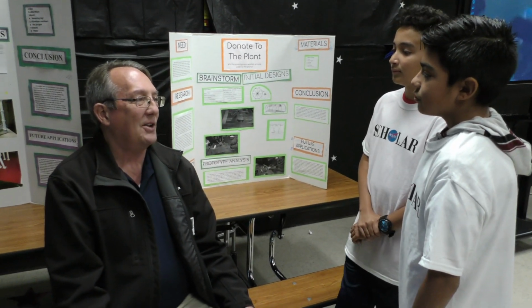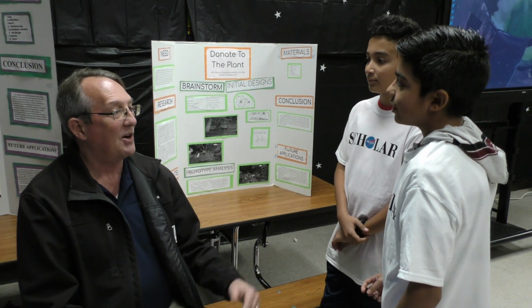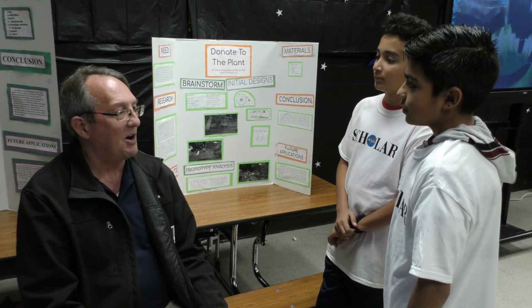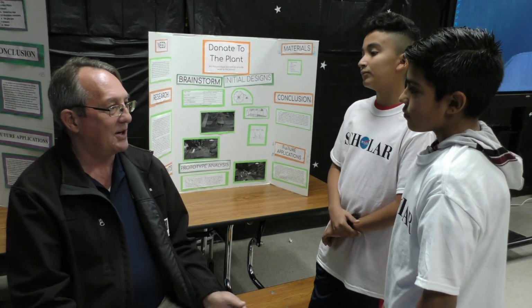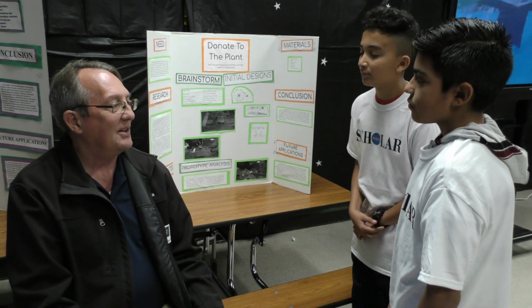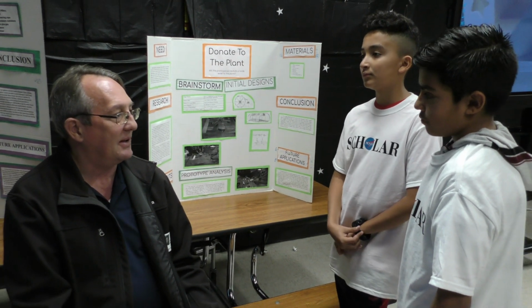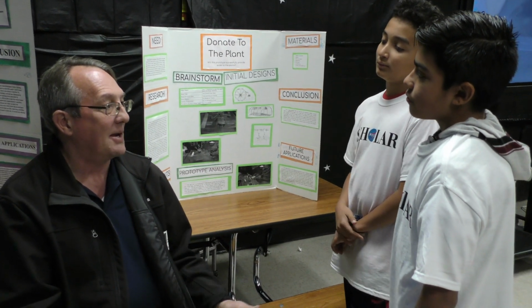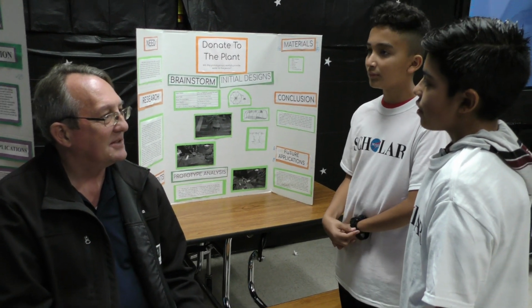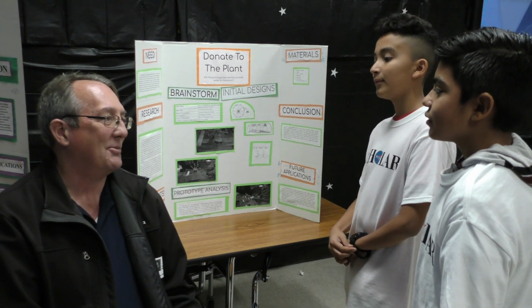You'd have to have a fairly big area, like a warehouse, to filter the water, melt the ice into water, and clean it. And then it would have to be transported to the greenhouse. You'd have to do that probably through insulated pipes, unless it was in the same building. So the cost would be the structure, not so much the irrigation.